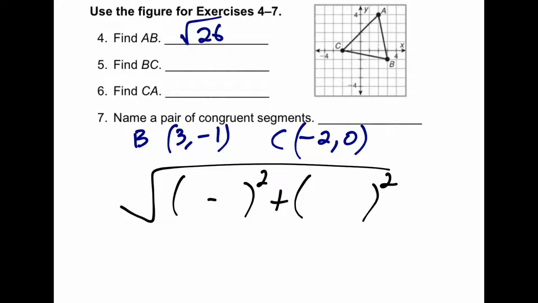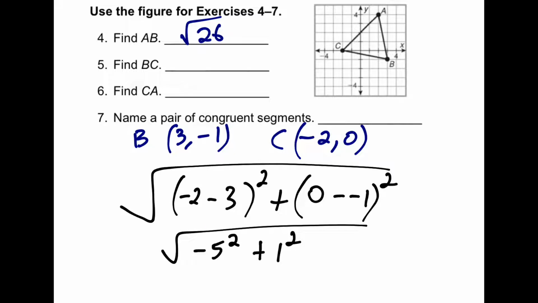If I wanted to perform the similar process for BC without using the Pythagorean Theorem, I can just consider the distance formula, and I can take my second x coordinate, negative 2, and subtract from that my first one. And I can take my second y coordinate, 0, and subtract from that my first one, negative 1. And if you take the square root of negative 5 squared plus 1 squared, it turns out to be pretty much the exact same thing. And if you had counted up 1 and over 1, 2, 3, 4, 5, you could have recognized that. It's also the square root of 26.